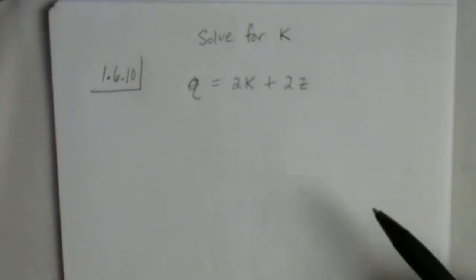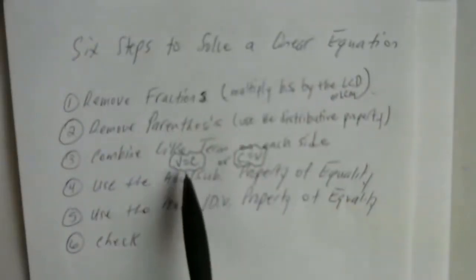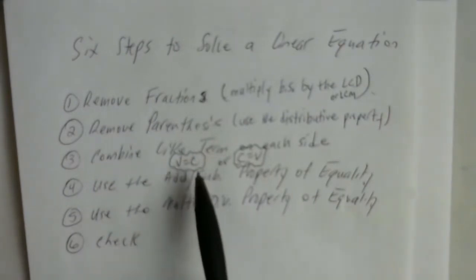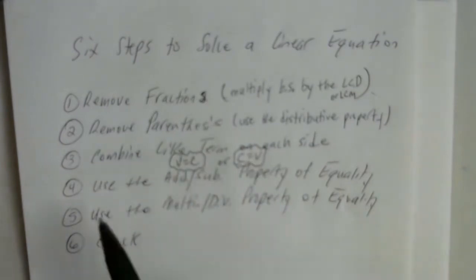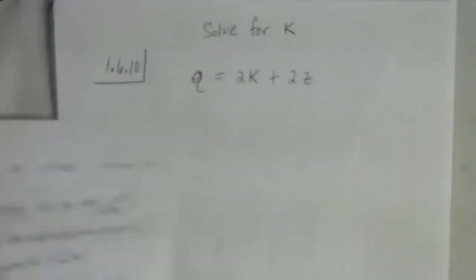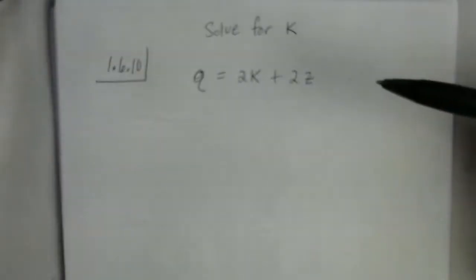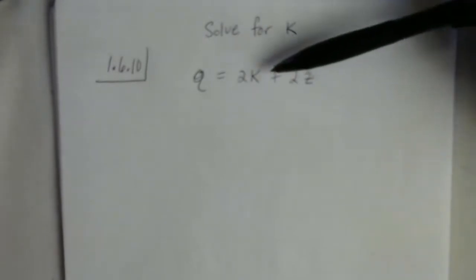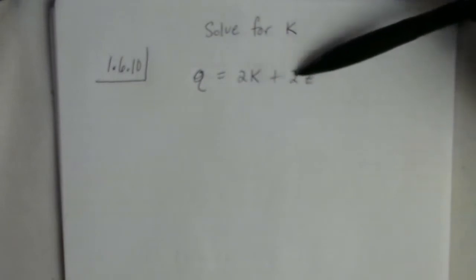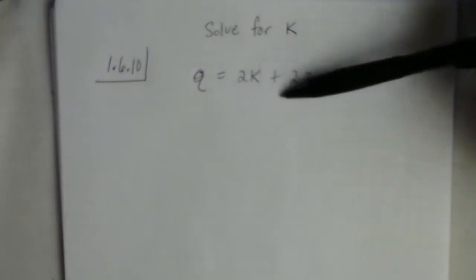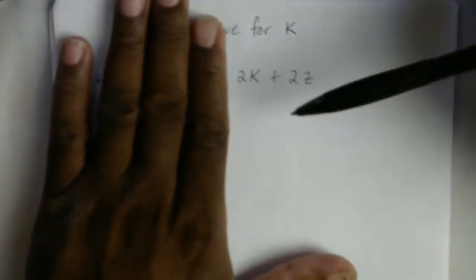Well, we're going to use those 6 steps, basically. And right here where we have our guide, the variable on the left, constants on the right, our setup is we only want K on one side and everything else on the other. So we're going to use these steps in a roundabout way. The first thing I would do is locate K. I have my left hand side, I have my right hand side. K is on my right hand side. So I'm going to just ignore the left hand side for a second.